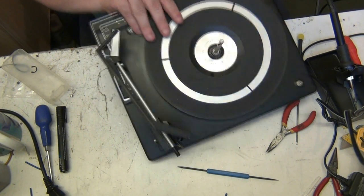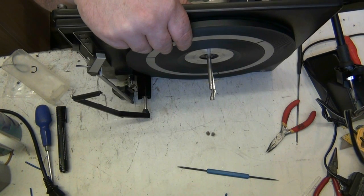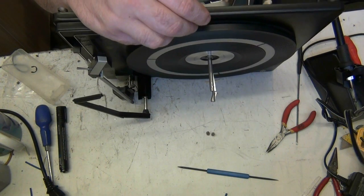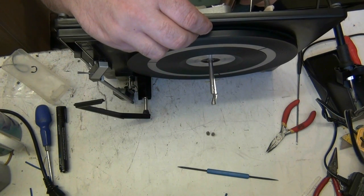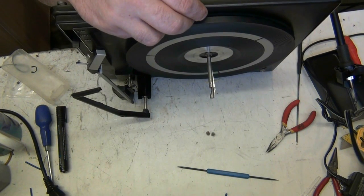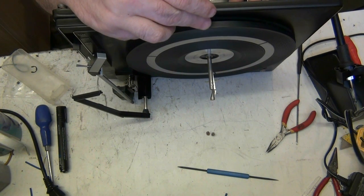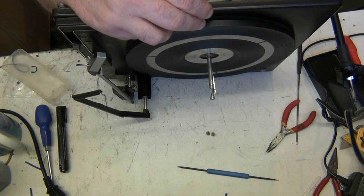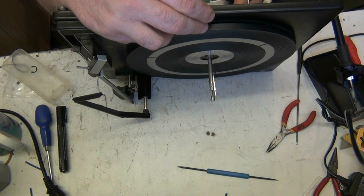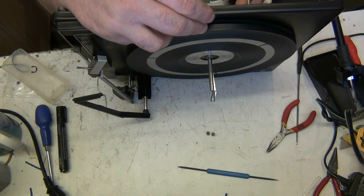Let's try it from underneath. Because it's a plastic turntable, you can't give it a load of abuse with a heater. I wonder why that earth's cut. That might be part of the reason why it hums.